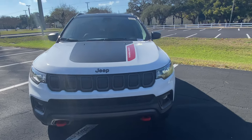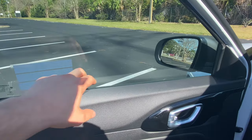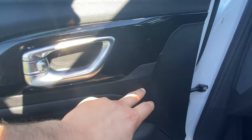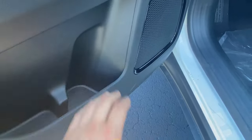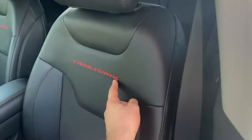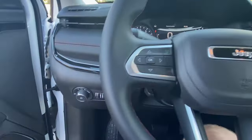Heading inside, up top on the door panel you'll notice soft-touch materials, a bit of piano black, and an aluminum door handle. Hard plastic surrounds the trim area, but everything else on the upper door panel is soft touch. There's a very soft leather trim with red contrast stitching, power one-touch windows up front, and four-way adjustable mirrors. The rear door has a pretty large cup holder. The seats feature a Trailhawk badge with red stitching, a soft headrest, and solid bolstering. They're very comfortable, especially with the cloth inlays for the seat bottom and back.